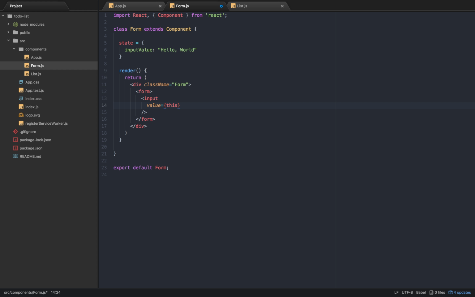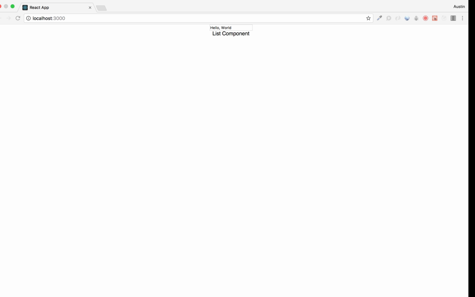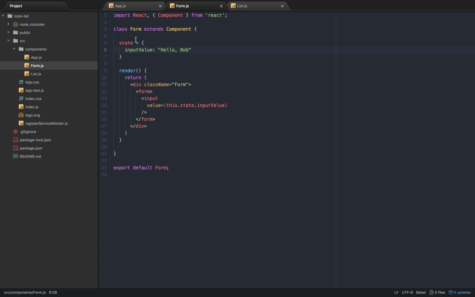So this.state, now we're accessing state, and now .inputValue. Now I would expect that it's still going to say hello world, and it does. If I changed it to hello Bob, that's going to change to hello Bob. So it's getting its information from this state. All right, cool.